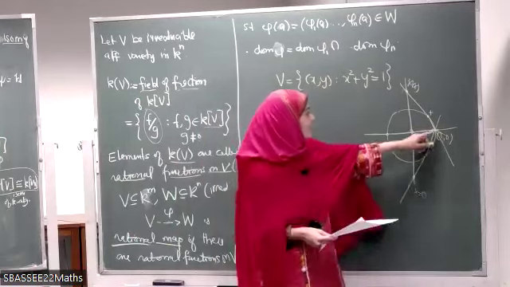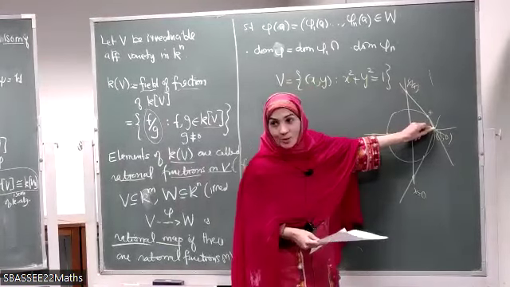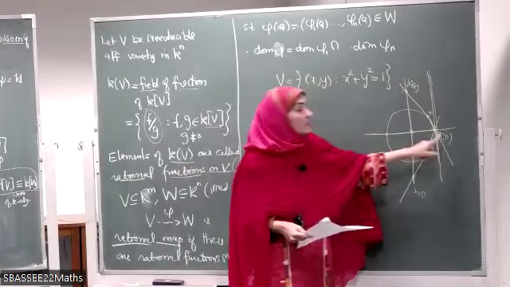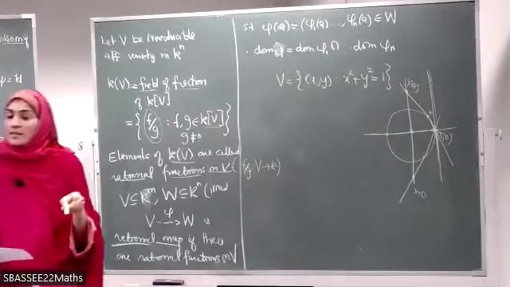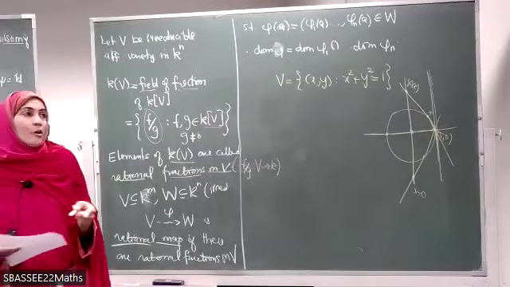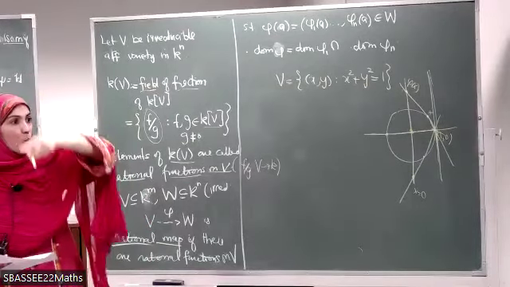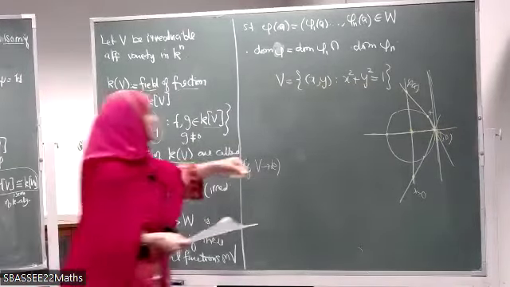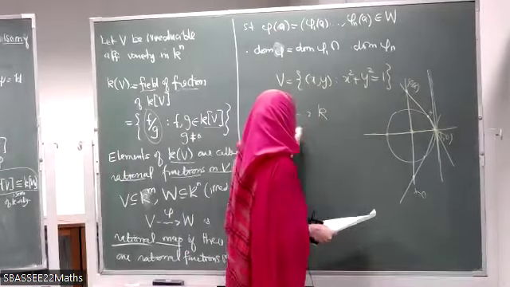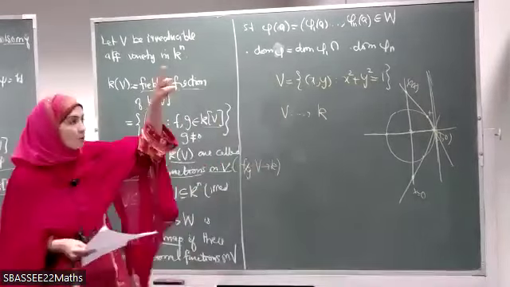Definitely. So you can see that for this one, if I take a line passing through this point, then that is just the tangent of this circle. So this means that the image of this point is not on your line. So this is sort of our rational function. It is not defined on the whole circle. It's not defined on the whole variety. So in this case, we have this map, and that's why I have used this dotted line, which means that it is not defined on the whole variety.